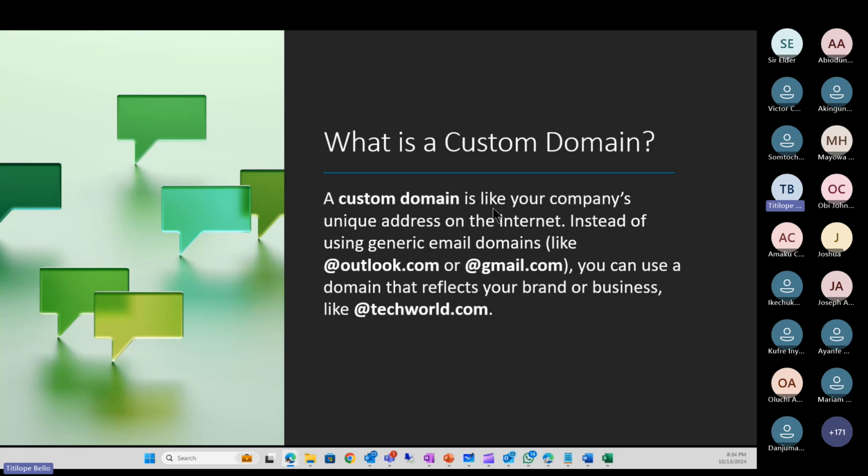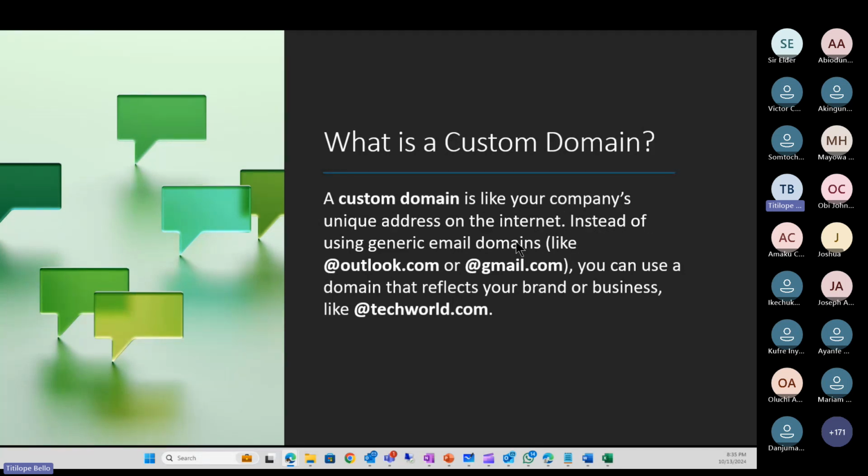So now, a domain is like your company's unique address, unique surname. Yes, your company's surname that is now known on the internet. That is how people are able to identify you or your company.